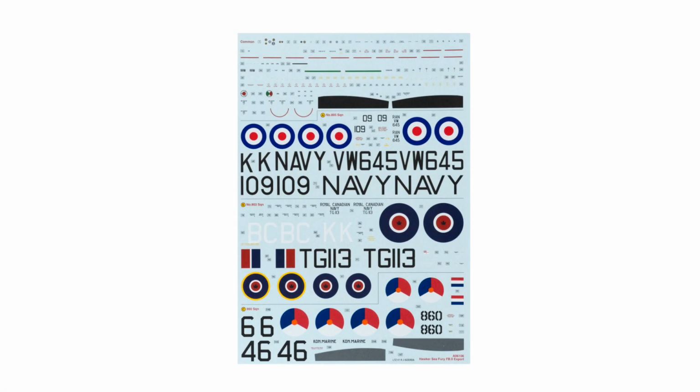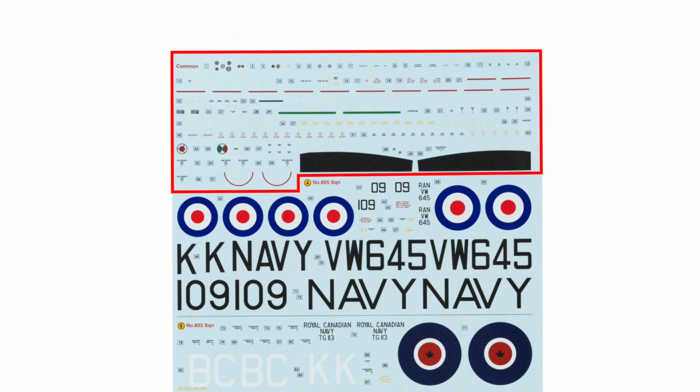As is usual for Airfix, the sheet is split into common decals and the optional schemes. Here the common decals are at the top. This includes the instrument decals, walkways, something representing the underwing lights, and the various common stencils.